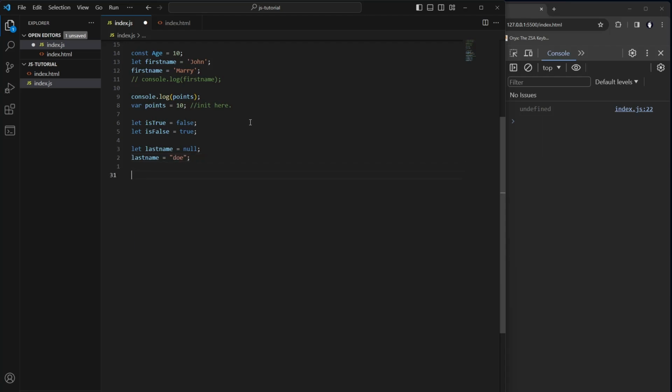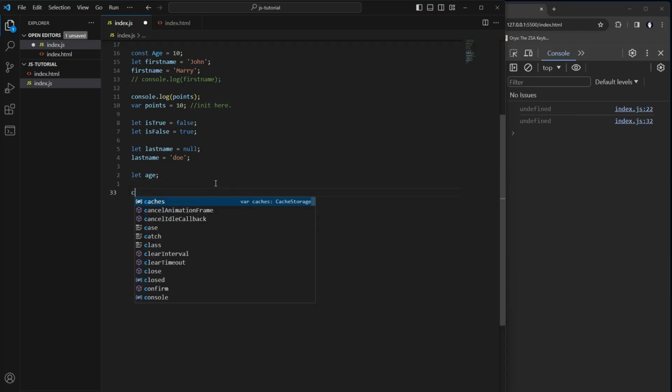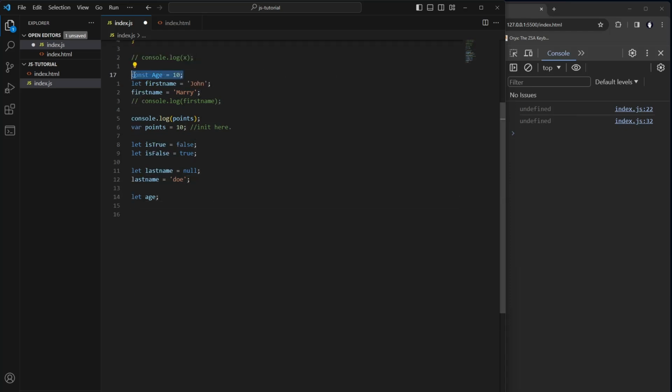And you also have undefined. Undefined is the default value of a variable if you don't define it. For instance, if you do this and show it, it's undefined, that's its default value. Now numbers, as you've seen previously, like with the age, this is a number. This is a string, with the quotes, things like that.